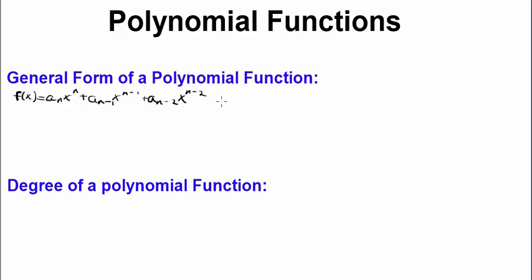And what you do is keep going for as many terms as you possibly have. And so we write a dot, dot, dot, meaning that there's potentially a lot of terms, and maybe just a few terms in here that we're not going to write. And then finally what you get to is a sub 1. You continue to decrease from n, your highest exponent, times x to the first, and then plus a sub 0, and we don't write x in this case because x to the 0 power is 1, and 1 times a sub 0 is just a sub 0.